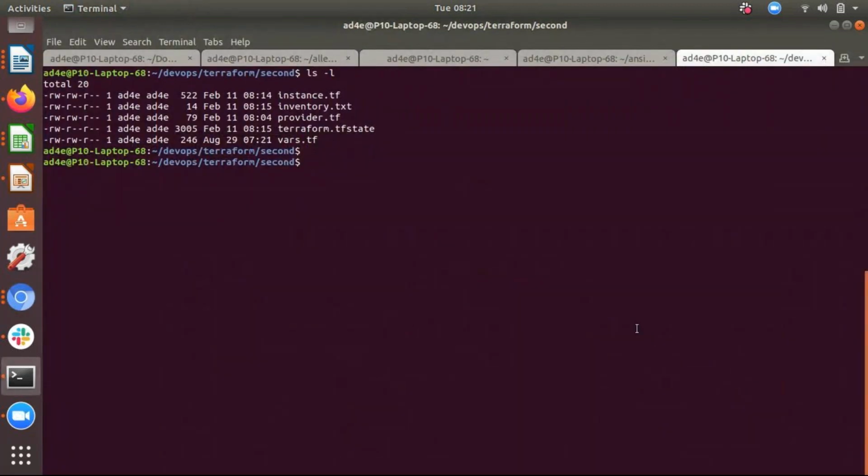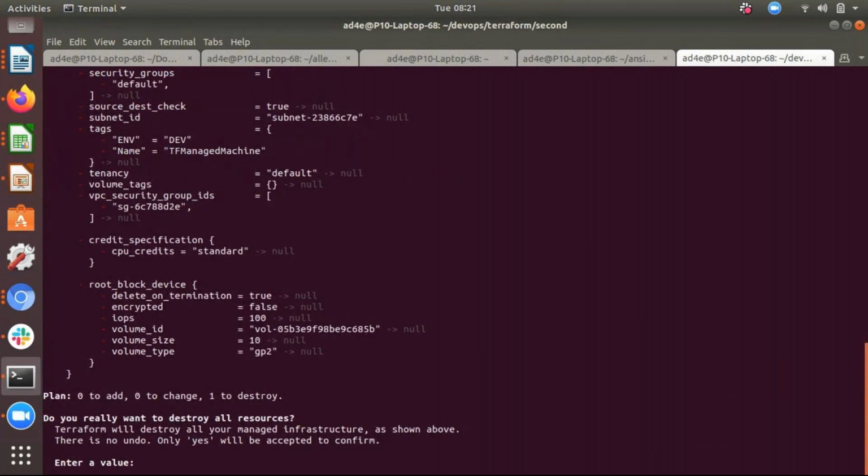So now, very important thing, I need to destroy it also. You can see here 0 to add, 0 to change, but 1 to destroy. Let me give yes.